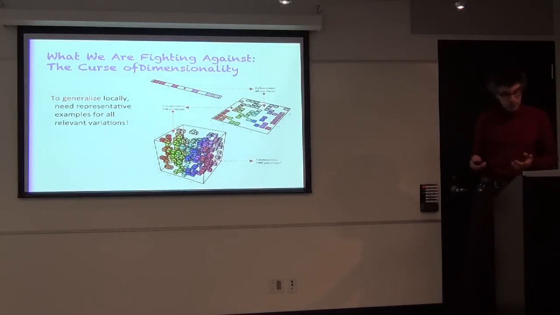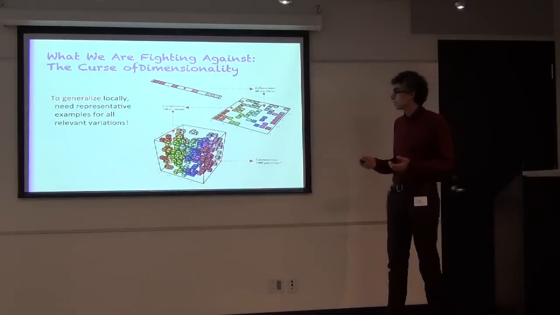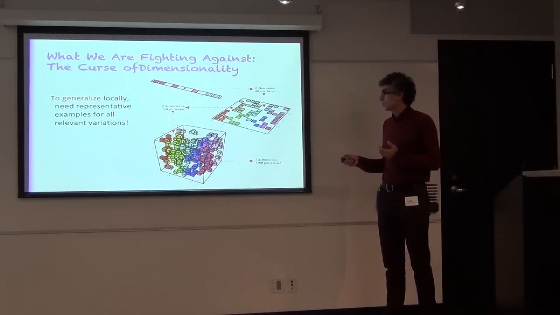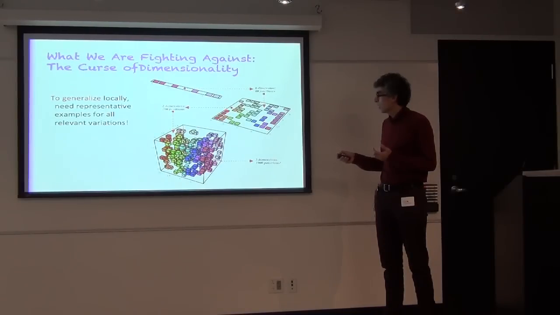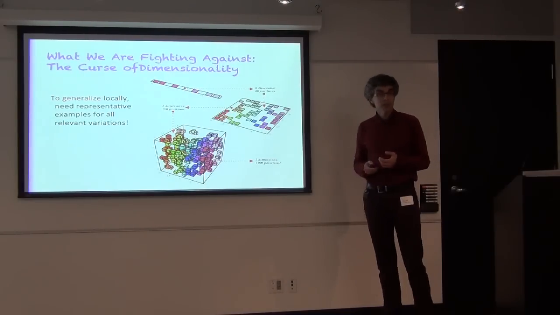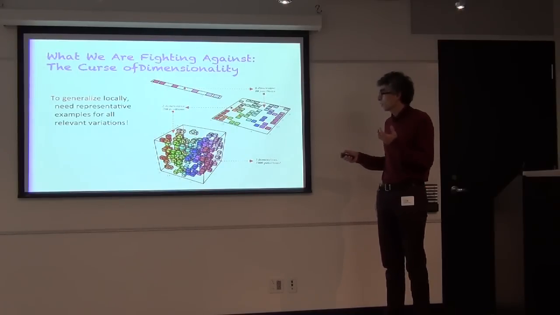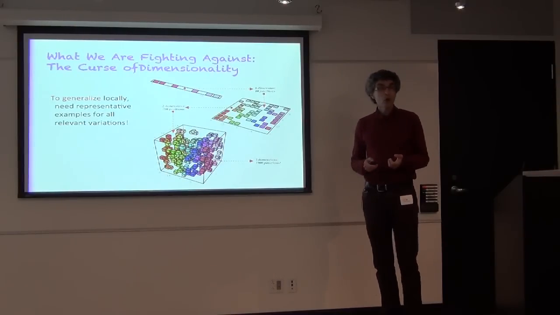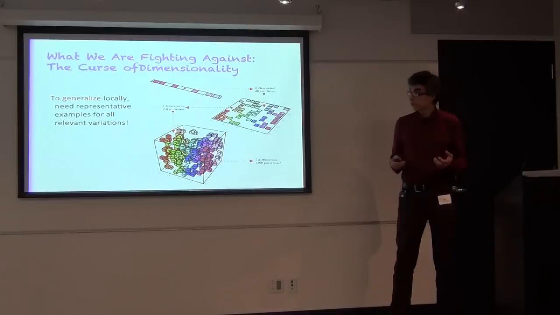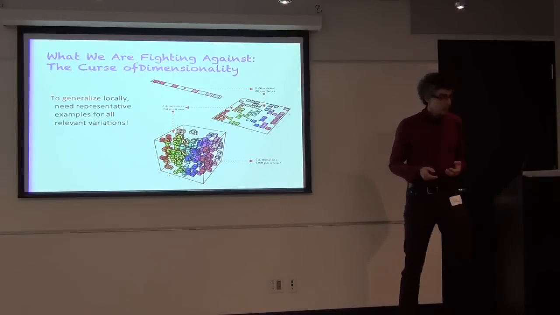All right, so how do we possibly generalize to new configurations? We cannot just break up the space into small cells and count how many things happen in each cell, because the new examples that we care about, the new configurations that we're going to be asked about, might be in some region where we haven't seen any example. So that's the problem of generalizing non-locally.